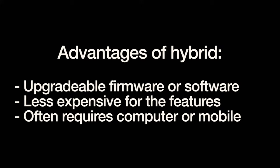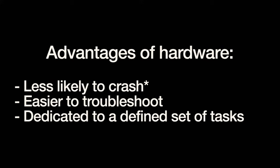But if we take a look at purely hardware solutions, there are some advantages that I think some people don't always account for. And first of all, I have a bias. I'm going to be crystal clear here before we jump into those. I am biased. I would almost always prefer to have a hardware solution. Not 100%. I'm not a Luddite, I like technology. I think technology is fantastic. But when I am doing a job professionally, sometimes I just want a hardware solution because it simplifies some things. And let me explain what I mean by that.